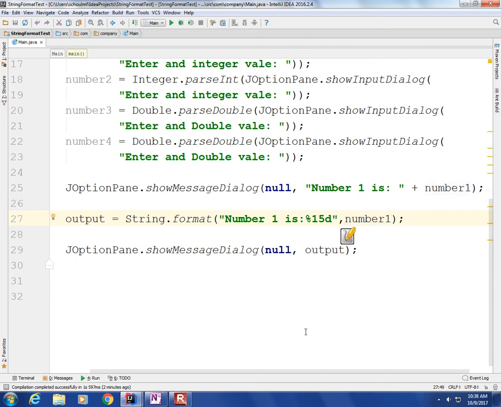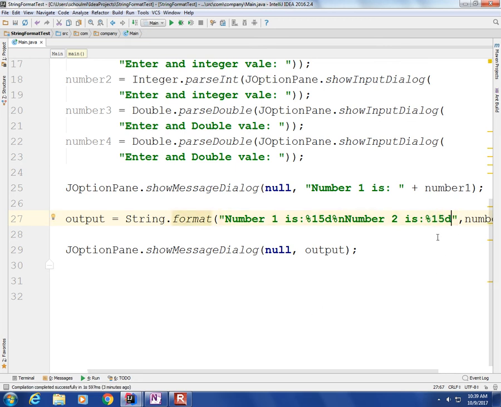Now, if I also want to display the information that's inside of number2, let's say I want to do it on the next line. So new line character, you guys are used to \n. Whenever you're using string.format, it's %n. So %n gives me a new line. This is going to bring me down to the next line. And then I'm going to say "number 2 is", and then another placeholder to fit number2. The placeholder is going to be exactly the same as the other one because I want them to take up the same amount of space. So I'm going to say %15d.